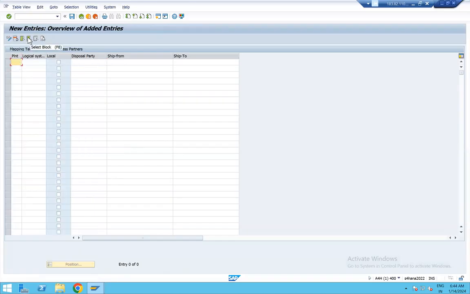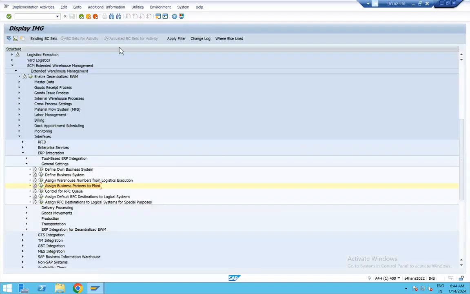I need to maintain this setting mandatorily, and I will assign local because I know it is local, right? It is embedded. The plant in the ECC and the linkage is all in the same server. Here we'll say 50080 and save it. So this is the first setting.